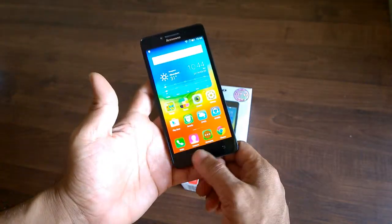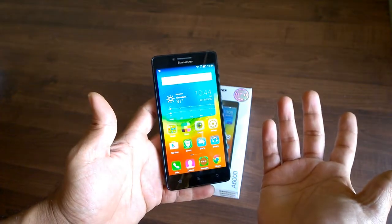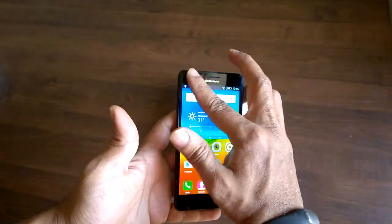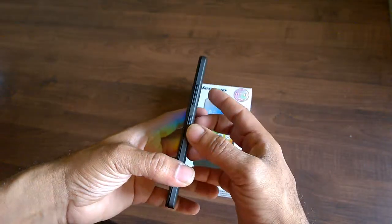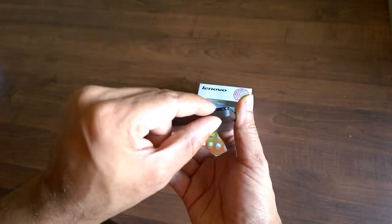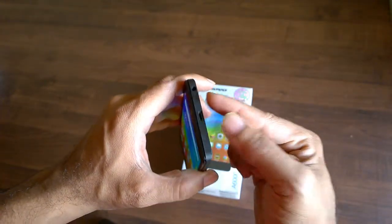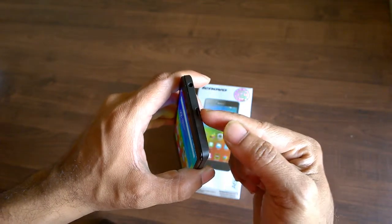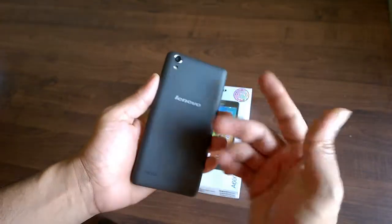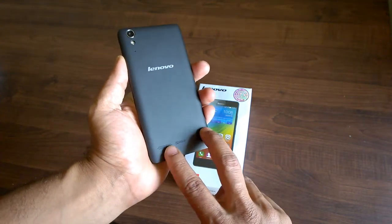And unfortunately the menus at the bottom are not backlit, and at the top you have your usual camera and your earpiece. The front-facing camera is 2 megapixel, and it also has the sensors, as you can see slightly here. And on the left side you have the volume rocker and the power button. On the right side there is nothing, and at the bottom, apart from the mic here, there isn't anything else. At the top you have both the 3.5mm audio jack and the micro USB slot for charging and data transfer. And at the back you just have a logo for Lenovo along with the camera and the flash, and your noise cancelling mic here, and speaker grills, which as I mentioned earlier is a dual speaker.